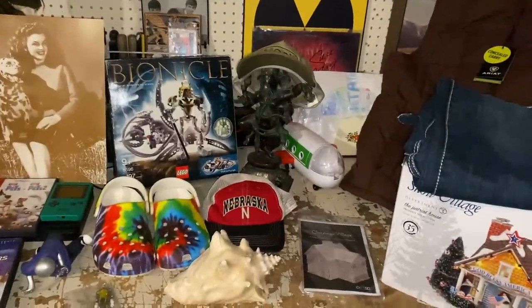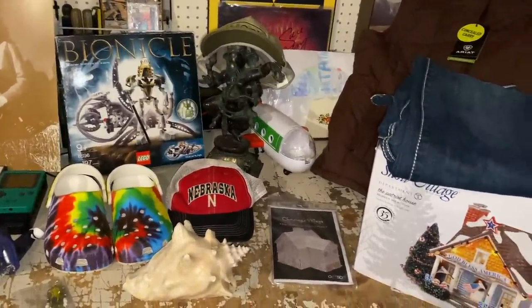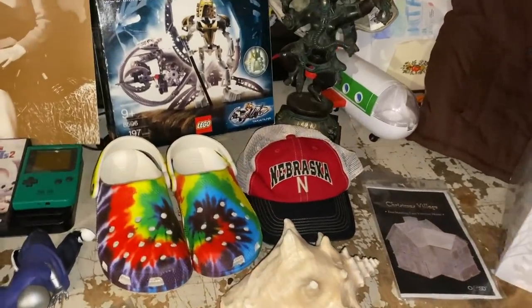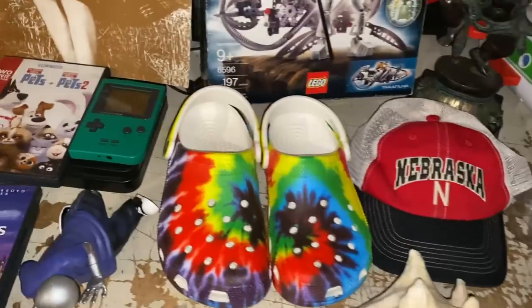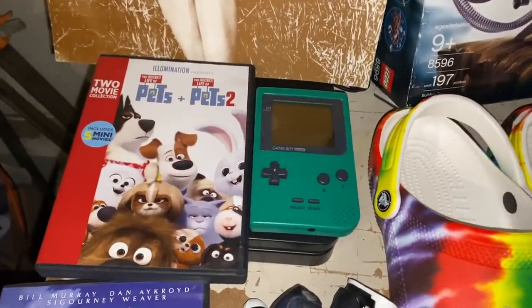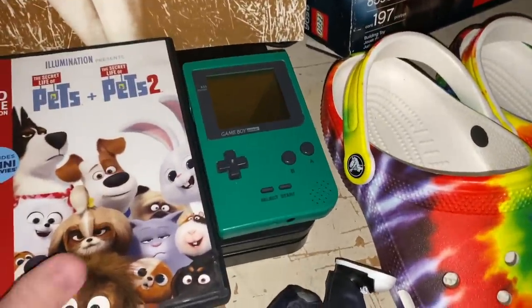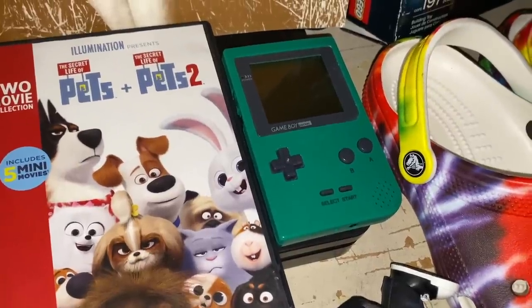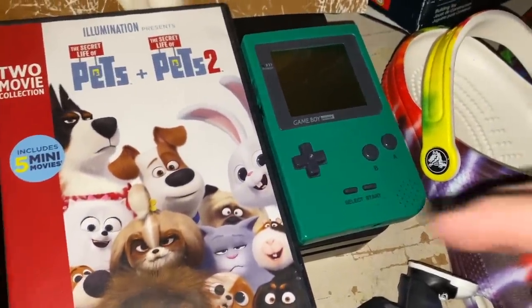Solid holiday weekend here at the Mountain, and this isn't even all of it. We'll go over this and then I'll show you the stuff I sent out early. We shipped out, I think, nine things on Monday — or at least made the labels for them. Of course they didn't ship out with no mail, but when I can I like to get stuff done early on holiday weekends. Saves me a little bit of packing and it's easier to haul it all to the post office.